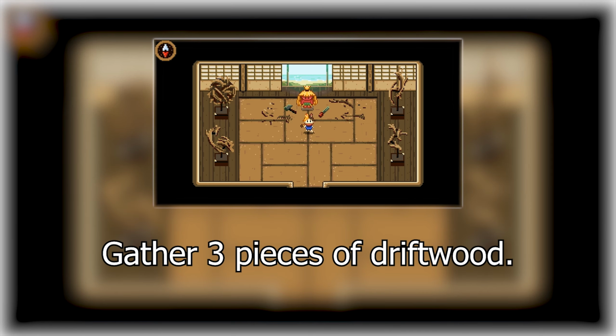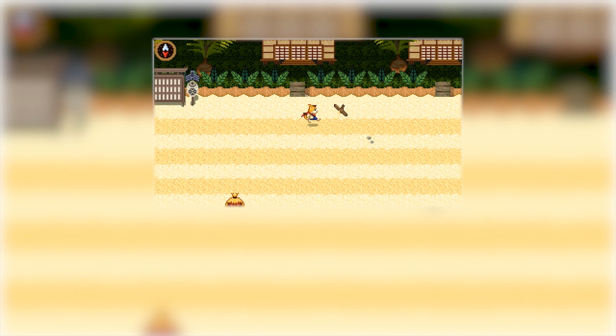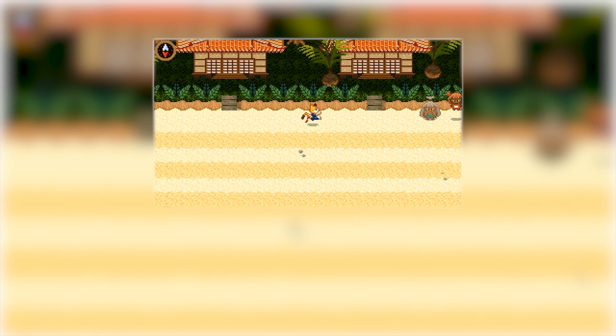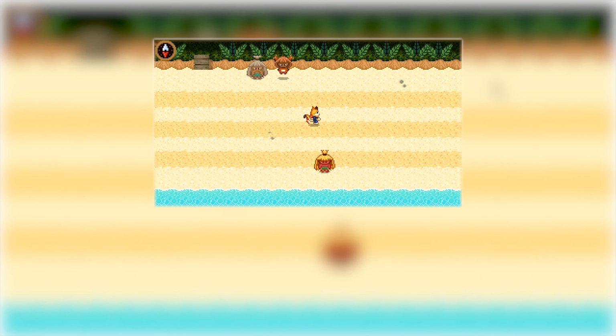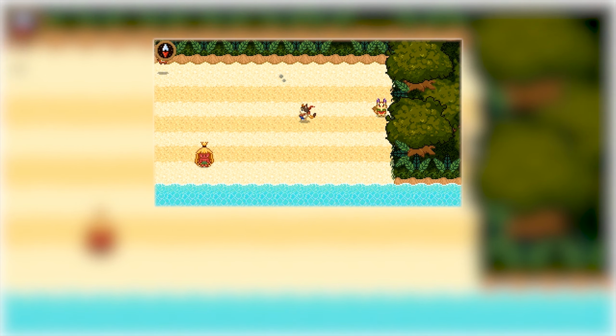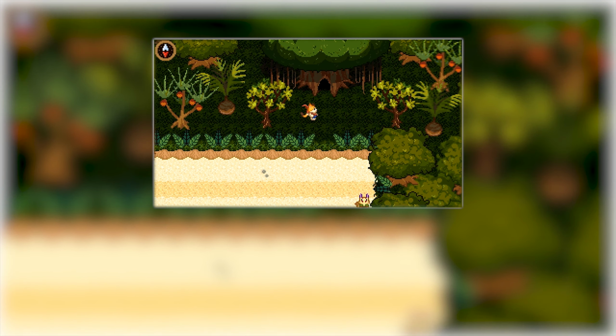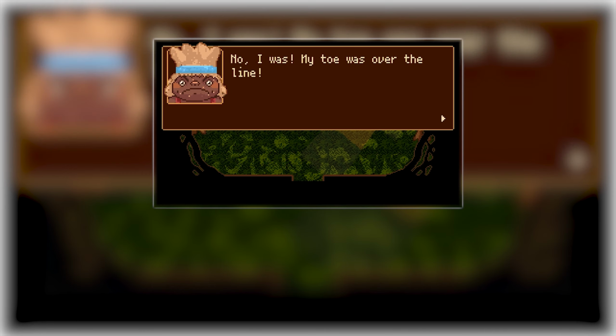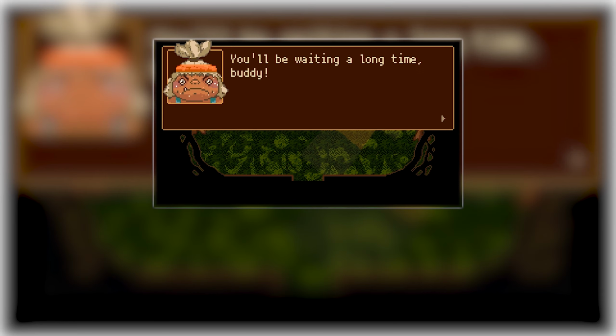Okay, so this Kijimuna here wants 3 pieces of wood. There is one right outside its house. Another one on the bottom right of the beach. The last one is really troublesome. You will have to clear a few other quests on the way before you can reach last piece of wood. The last piece of wood is beyond these 2 quarreling Kijimuna, disputing on who's the winner of a race.